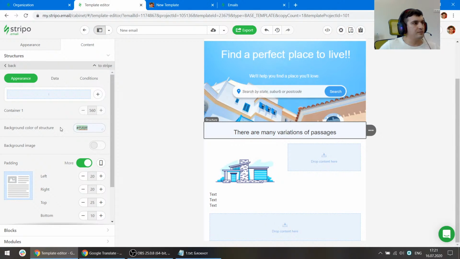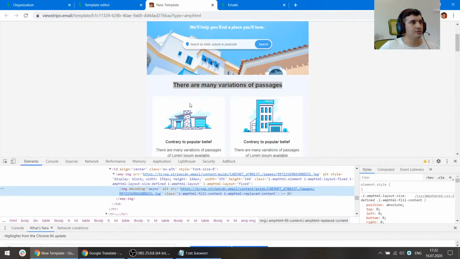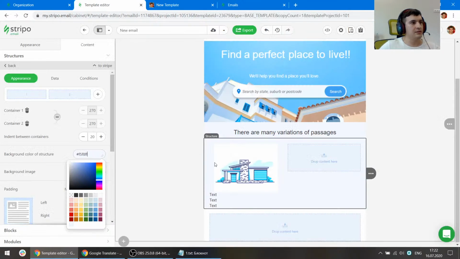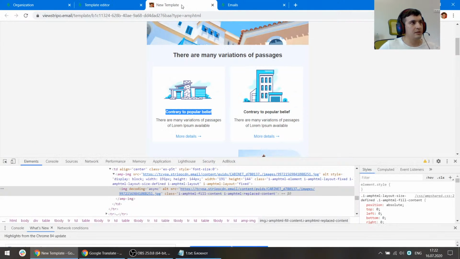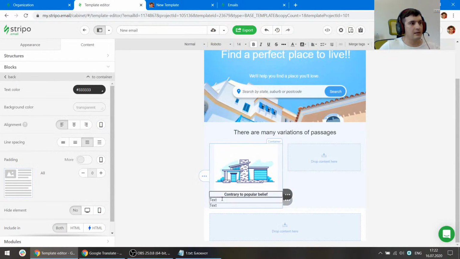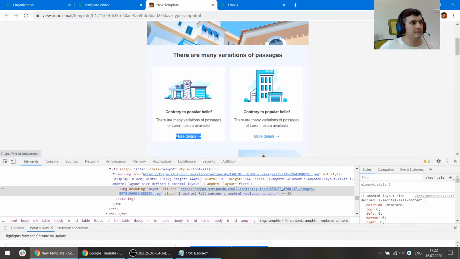on. We should designate the background color for the structure. We should add the necessary text here. Here and the last one.